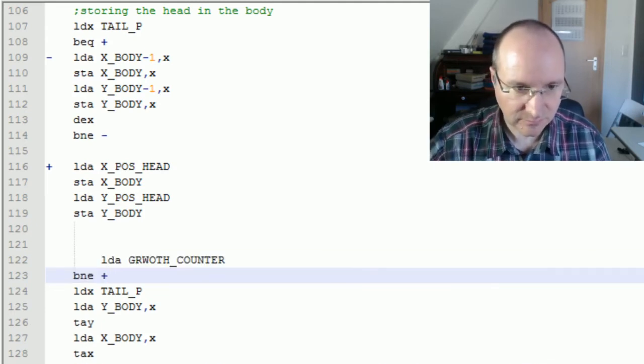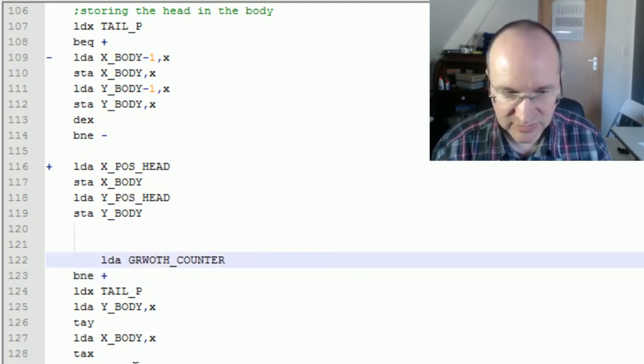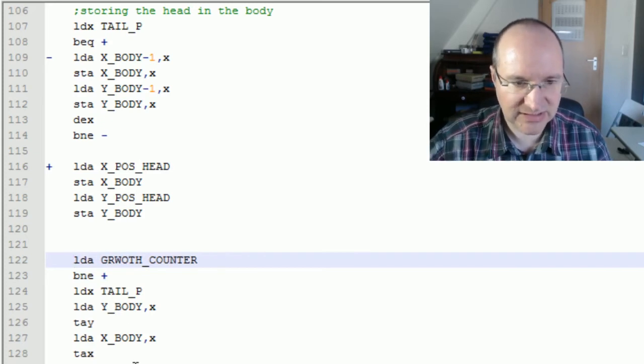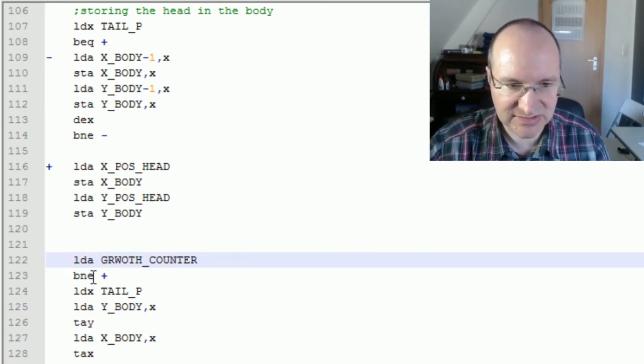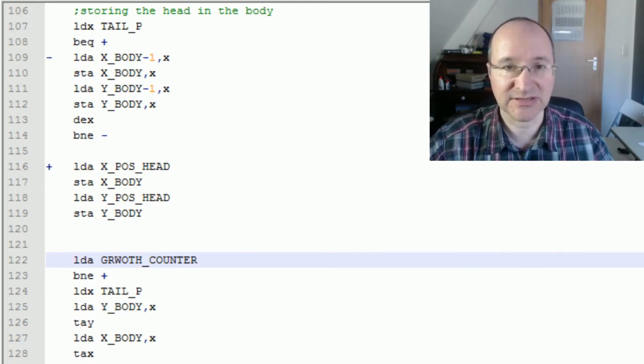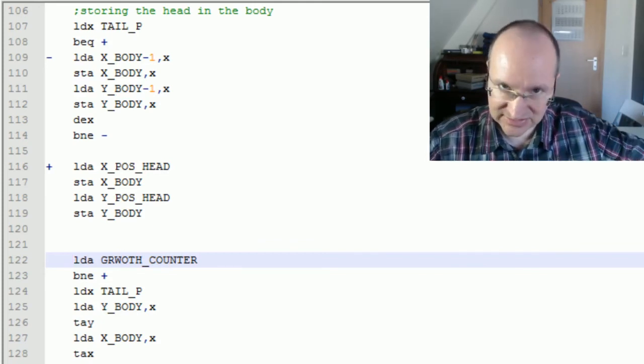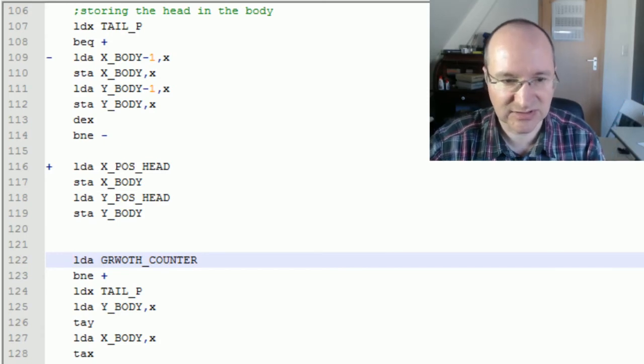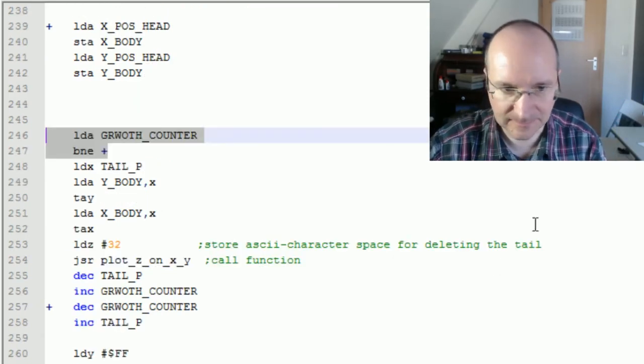So we are looking for our growth counter, and as long as the growth counter is not 0, we are jumping completely over this code. So the tail will not be deleted, but the head is still moving, so the snake is growing.